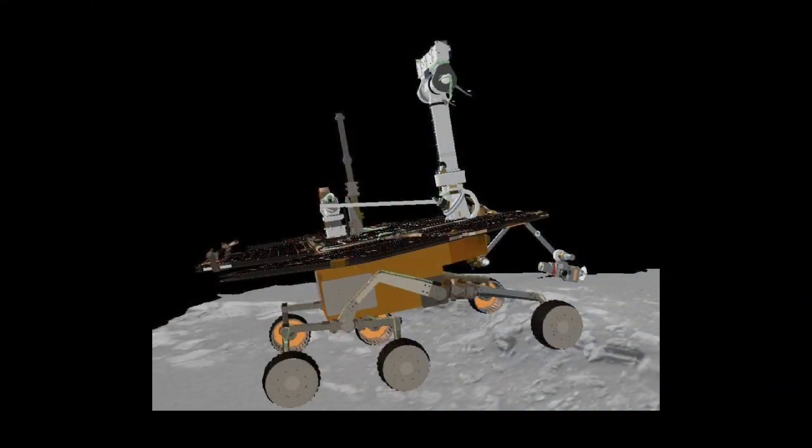Now, the night that we landed, when we first saw these images, we didn't know which crater we were in. So we didn't know how far away the crater wall was. So we didn't know how big the outcrop was. And on the night that we landed, when my team saw this massive outcrop that we were going to have to negotiate, what they called it at first was the Great Wall. That was the name. Then we took some stereo images and did a little trigonometry. Little tiny outcrop, great big rover, the Great Wall is about this high.